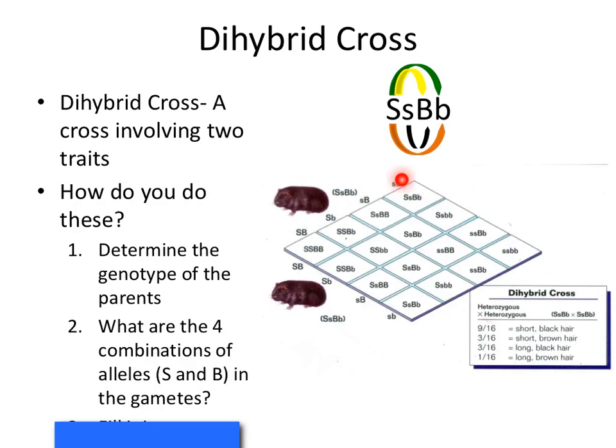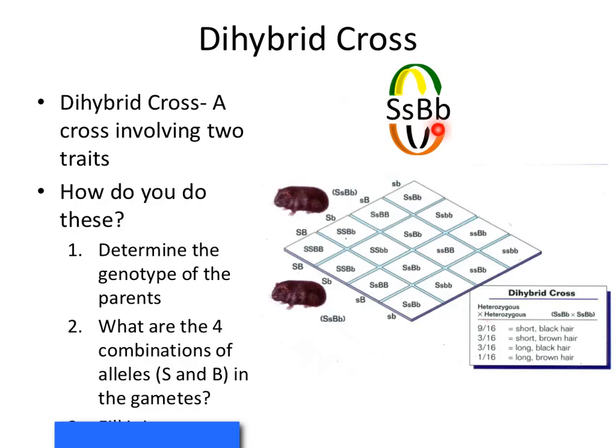Notice that each combination has both an S and a B. Right? That's the way you want it to work. Remember, you're making haploid sperm or eggs. You want them to have half of the genome that you're working with. You want them to have 1 S and 1 B. You don't want to give them 2 S's because then they're going to meet up with another guy or girl that's going to have an S and a B, and they're going to end up with 3 S's and 1 B. And we don't want that, right? We want 2 of each letter. We want the genotypes of the kids to be fairly similar to the genotypes of the parents. 2 S's and 2 B's in this case.